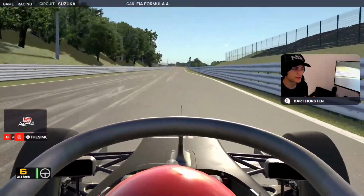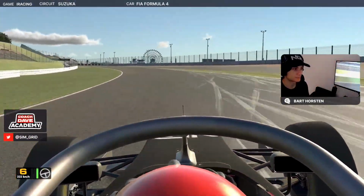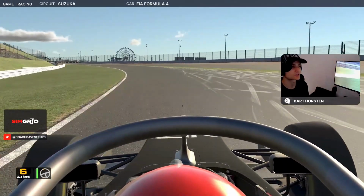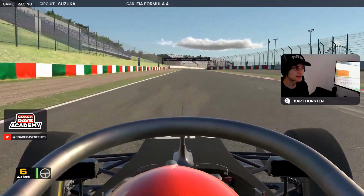Next up is 130R. Very easy corner in this car. Should be easy flat. Don't need to use the entry curb, the inside curb, I should say. You said just clip it here. Main thing is I'm just smooth on the wheel and I reduce the distance. I don't need to use all the track on the right.